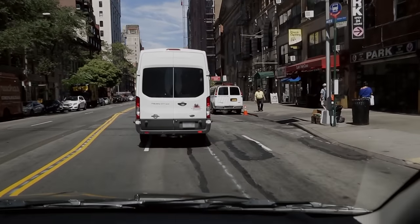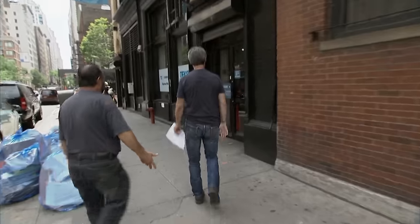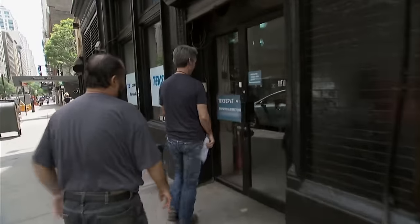The only part of New York City that Frankie and I have ever picked is Staten Island. Very rarely do we ever get any leads from the city, so this is going to be interesting for us. We're going to a place called TechServe. I'm not really into computers, I'm not a real super electronics guy, but I love to learn. Who knows what this guy is going to have?